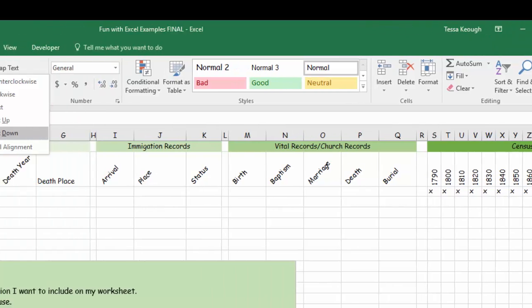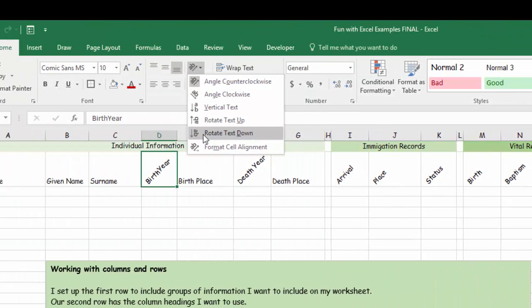So you can play with any of these because they'll make your cell not as long, and that's something you want to think about when you're working with Excel, is how to get all of that information so you can see it on your worksheet easily and work with it. But this is just something that you can play with yourself.